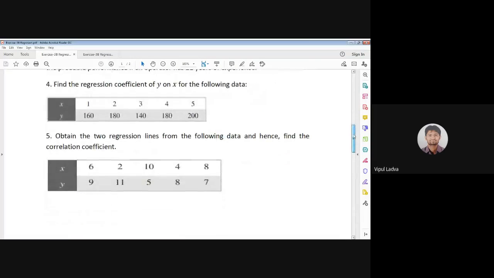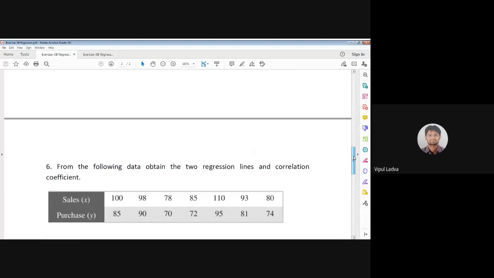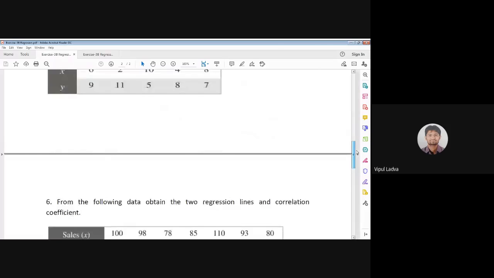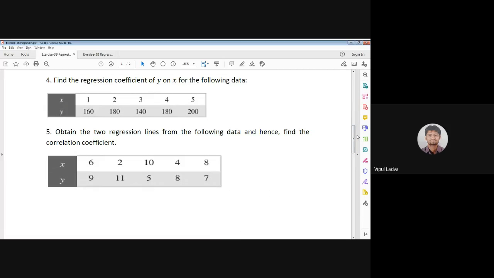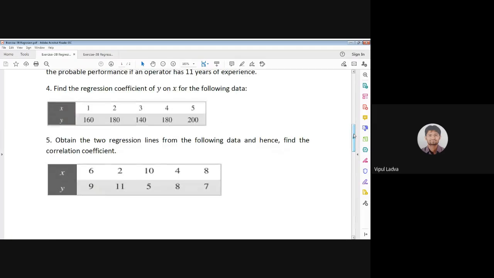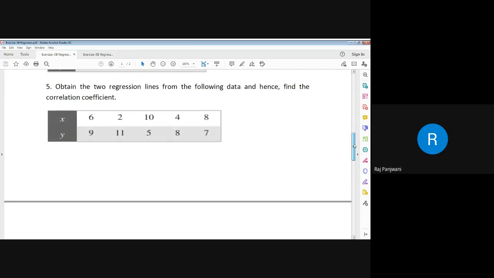So we need to continue with 4, 5 and 6 now. These three are quite similar types of questions. I will help you with one of them. You pick a question from 4, 5 and 6, and that will be done by me. For the rest of the two, I will give you proper time for practice, and then we'll ask some of you to share your screen. So pick one of them. In the fourth question, I'm supposed to find just the regression coefficient of y on x. Six.